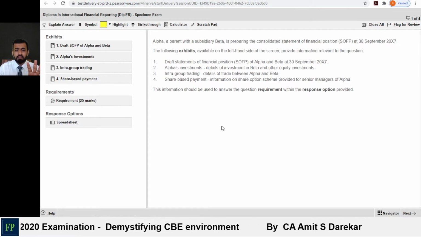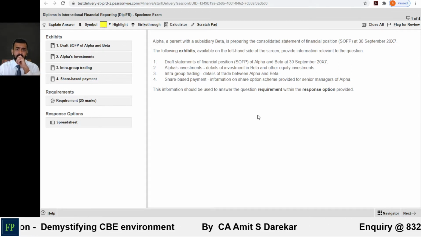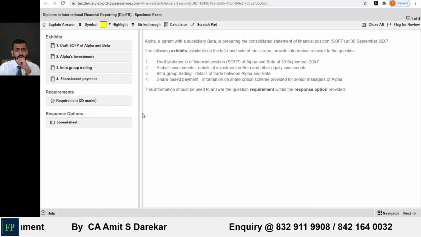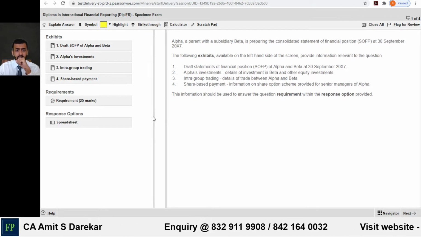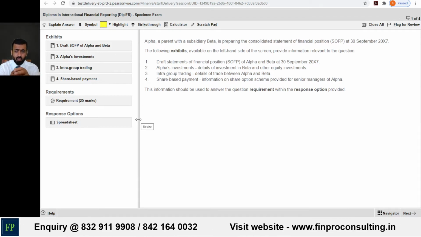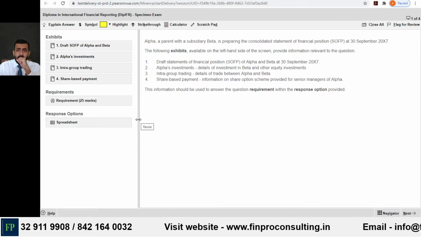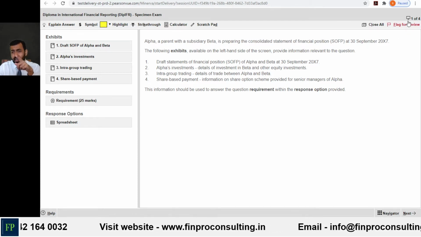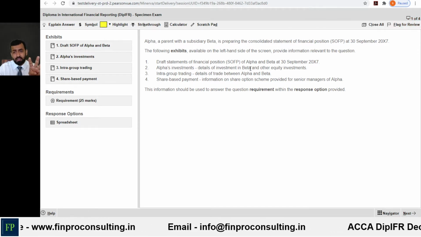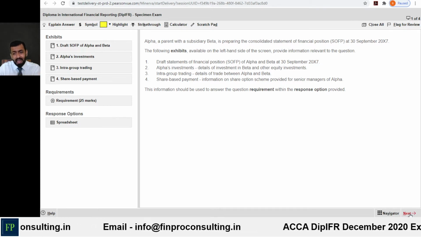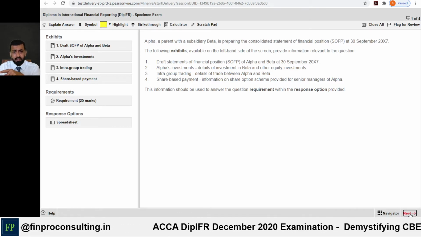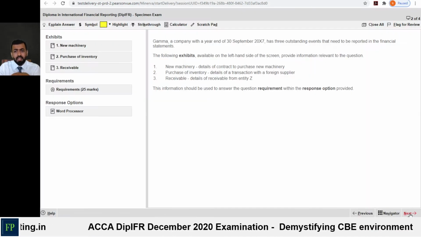I'll quickly tell you how it works. So there are sections in this. If you see, you can reduce it, you can increase it. So there are 2 sections like this. You can reduce or increase the part, whatever you want. If you see on the right hand corner, you see 1 of 4. So this is the first question out of 4 questions. Whenever you click on the right hand bottom side, you can see next, it will take you to the second question. I'll just show you, this will be the second question.